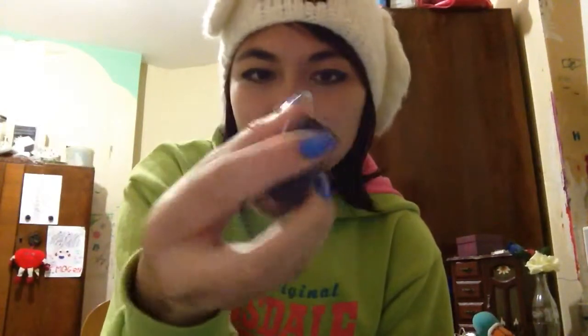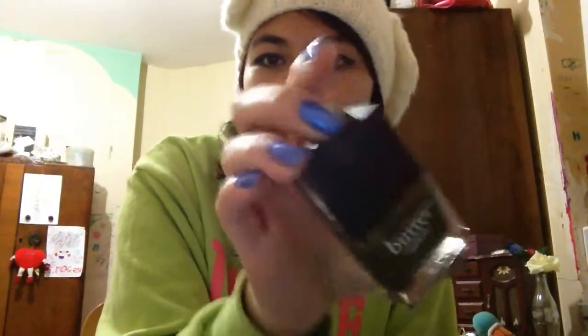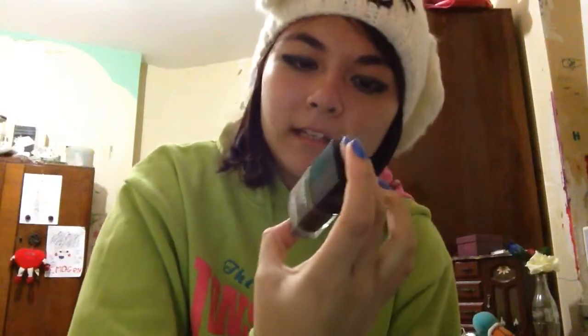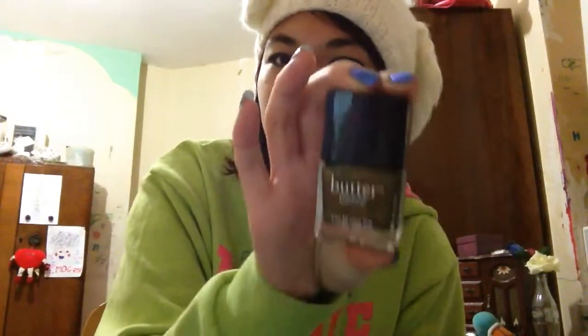The next one I've got is this mossy green kind of colour, and this one's called Wallace. This one's really nice, it's a good colour. My mum's wearing this on her toes right now, and it looks really good. I think this one's from the metallics, and it is a really nice metallic-y colour, sort of a yellowy green moss kind of colour. Again, the lighting in here doesn't really show them off very well, but they are gorgeous.